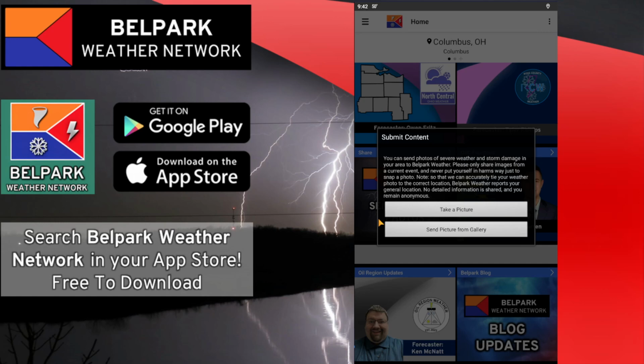That way, especially during severe weather, if you take a picture of some trees down or something like that, we have a good idea of where that damage occurred, and that helps us if we need to relay that maybe to the National Weather Service, or particularly if we're doing live coverage, we'll be able to see that, and that will allow us to warn people ahead. They go, hey, the storm has caused damage, so you need to take it a little more seriously. So that's one of the cool things you can do here, and we're hoping people take advantage of that, because at the end of the day, it's going to help everybody.